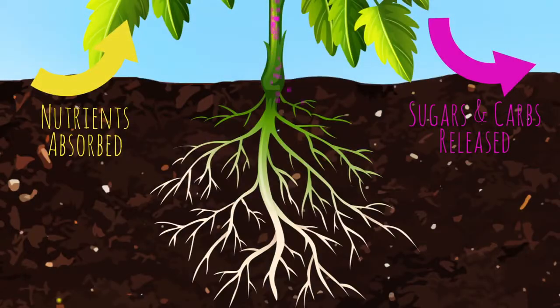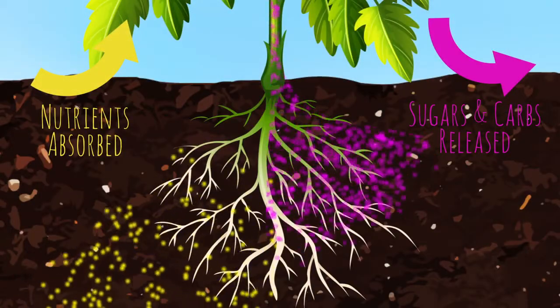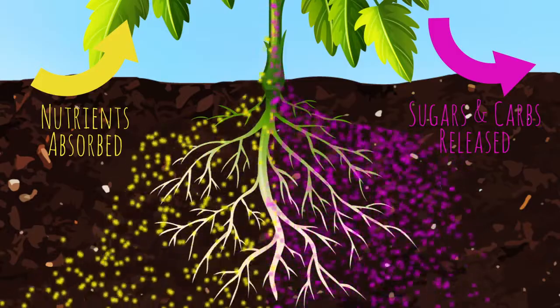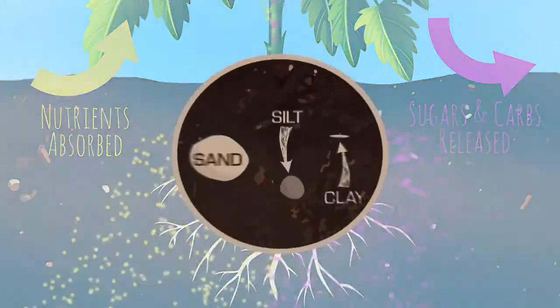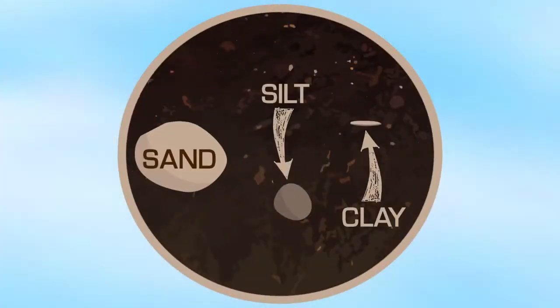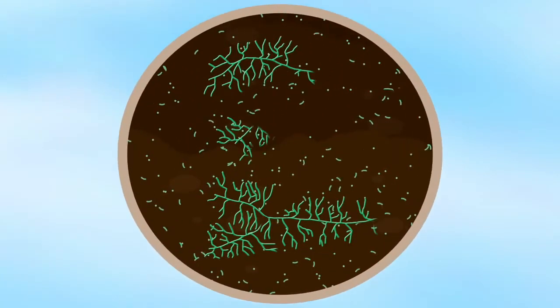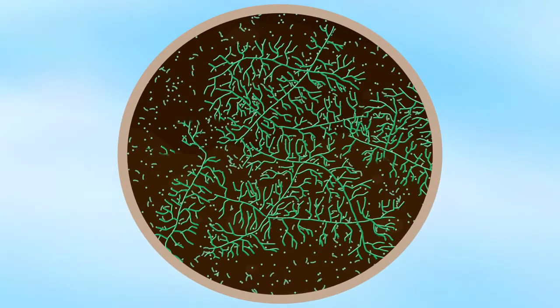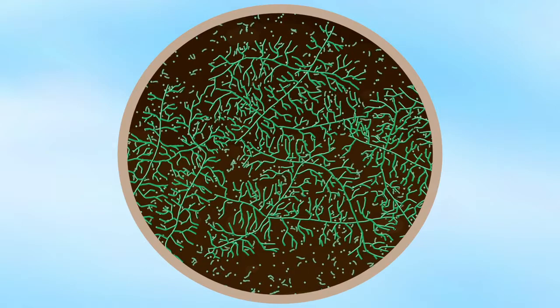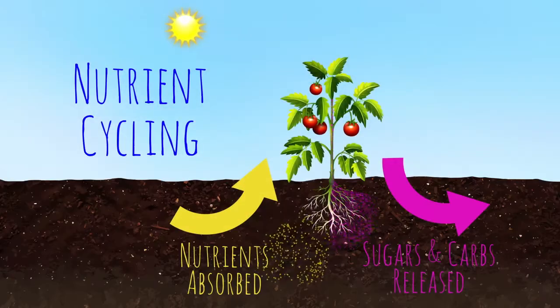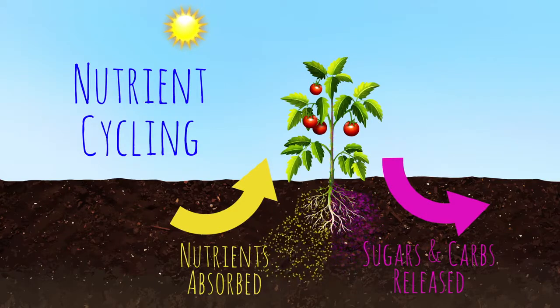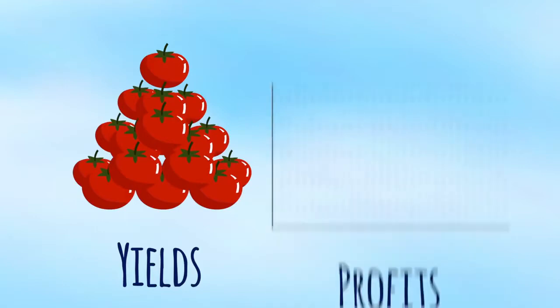This is because the soil food web provides plants access to a constant flow of nutrients from soil organic matter and from the soil particles themselves. That's right, sand particles contain nutrients, and guess what? Fungi and bacteria can harvest those nutrients. They then make these available to the plant in a process that the plant actually controls. This means that plants get access to the type of nutrients they need precisely when they need them. That's how you maximize yields and optimize profits.